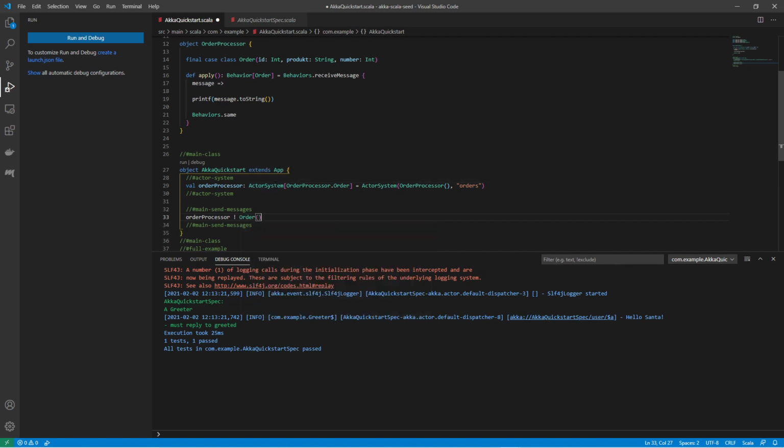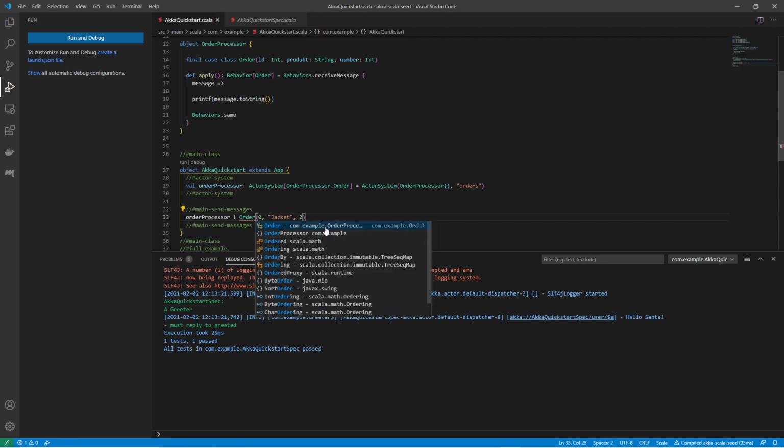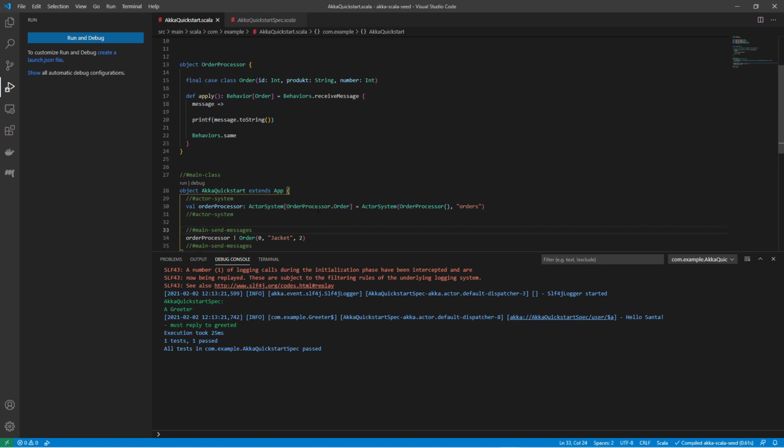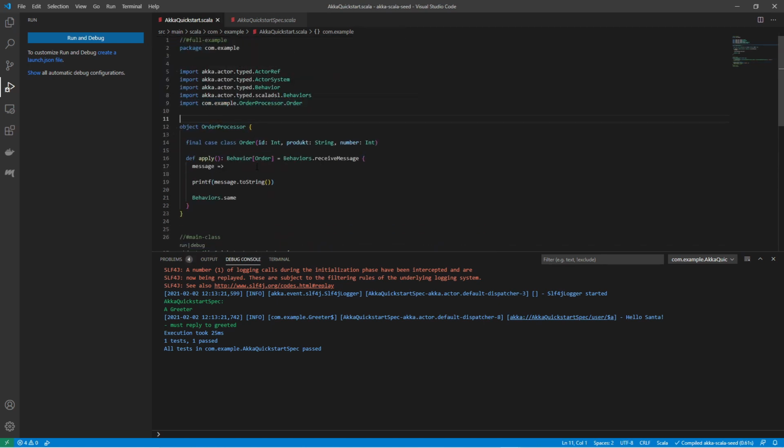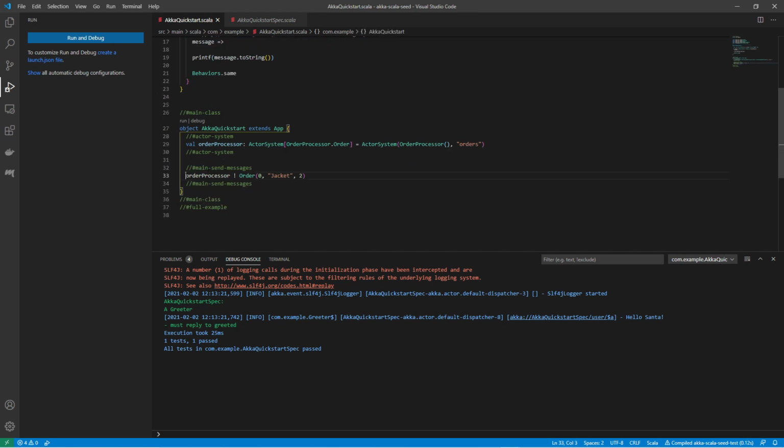Order with the ID 0, and let's say we have a jacket, and we have 2 jackets. All right. Need to make sure that I import it correctly. And this line fires a message to this actor.